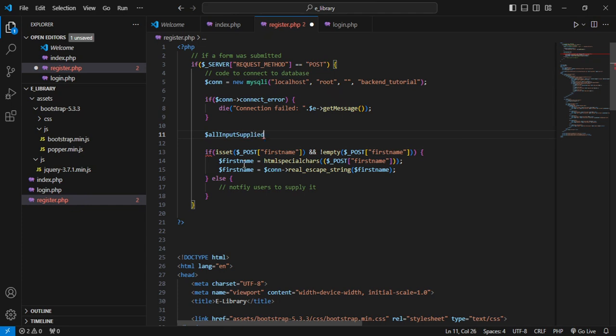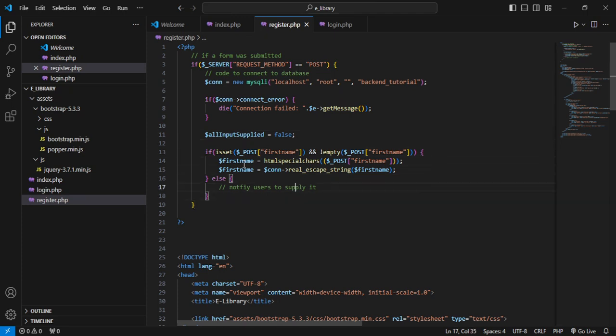It's going to be a boolean, and on load it's going to be false. It's going to be set to true if all the data was supplied and there were no issues at all, they were inputted the way we wanted, the first name and everything. So I'm going to try and keep it as basic as possible.